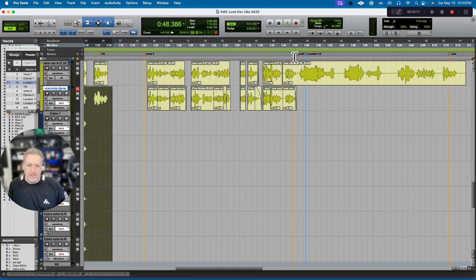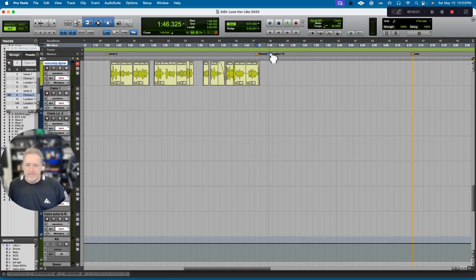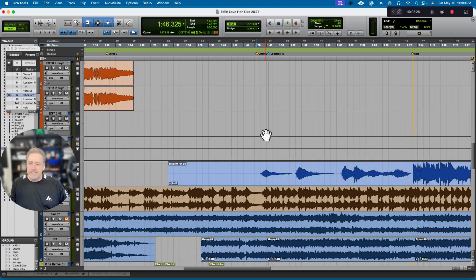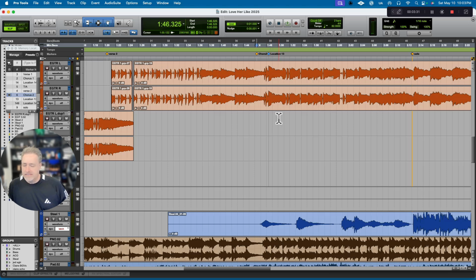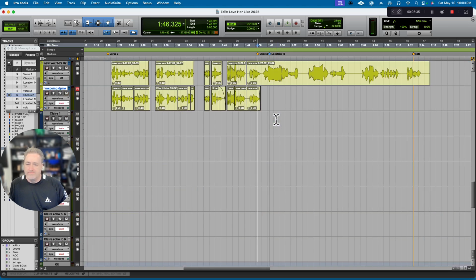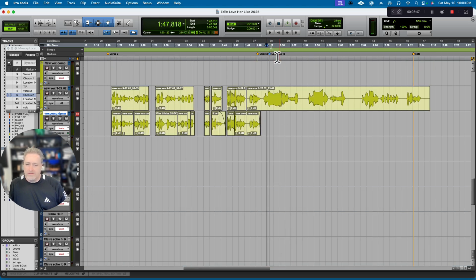Now we're going to go to chorus 2, which is right here. I've already set my cursor location point where I want to paste, because I didn't want to take the time to do it, since I already showed you how to do that with Tab to Transient. So now I'm going to make sure I highlight all of the tracks that I need, and then I'm going to hit that locate button, and it's going to put it in the spot where I need to paste. Alrighty, here we go. So now everything's highlighted, lead vocal and all the background. I'm going to hit that locate button.